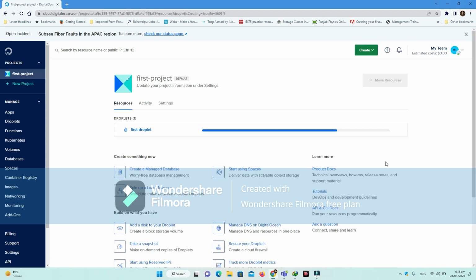And there is one other thing I will show you when you create that droplet. You can do an SSH directly to that droplet once you get a public IP. So I'm just waiting for that public IP. Once that public IP is available, I can do an SSH on that. I'll create another video on how to create an SSH key, add that in DigitalOcean and access your VM. So this is my public IP.